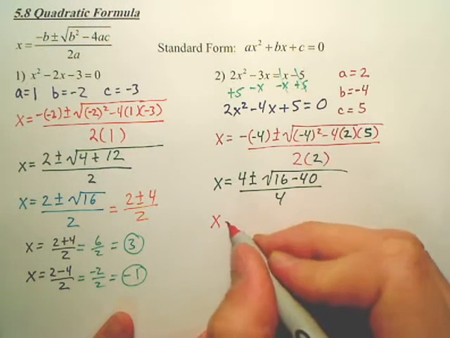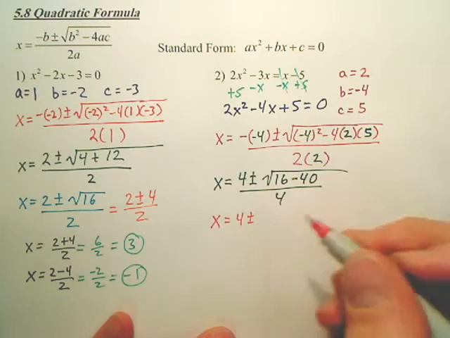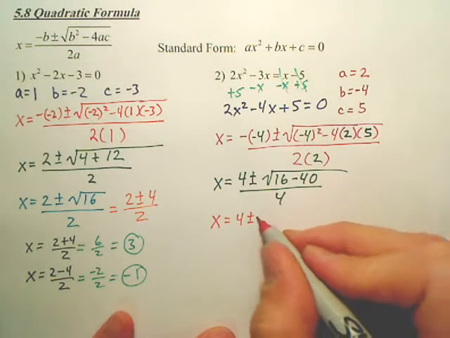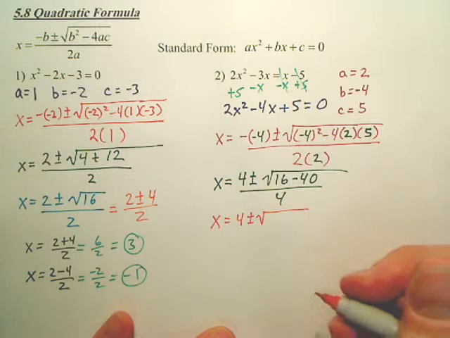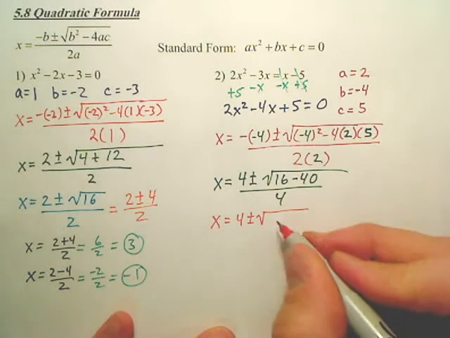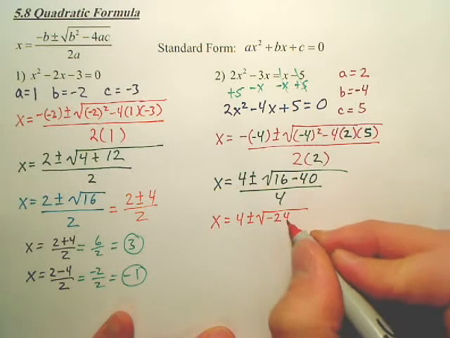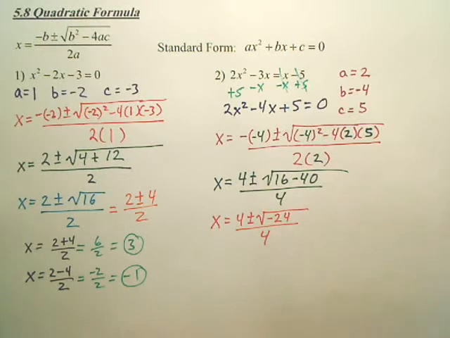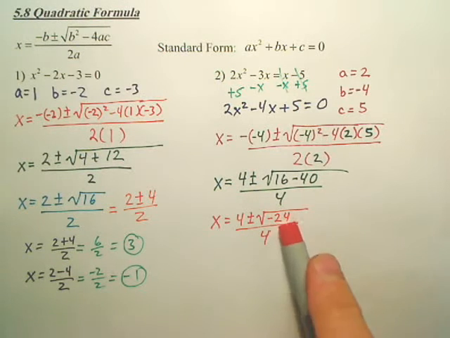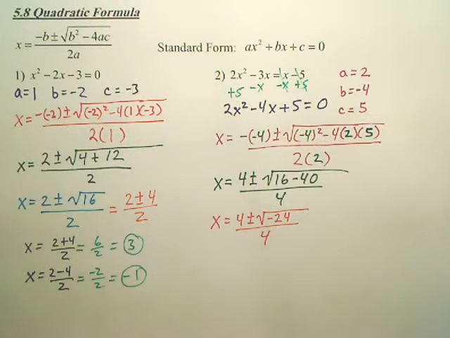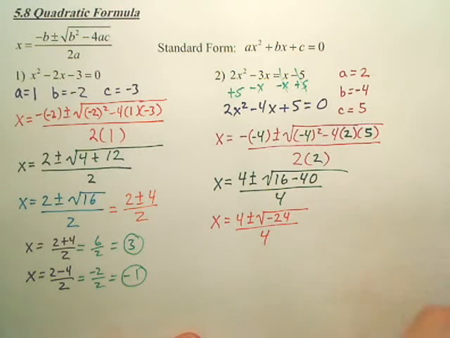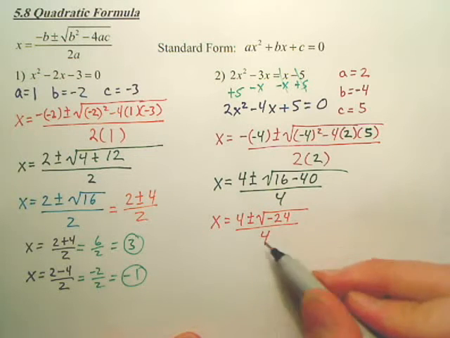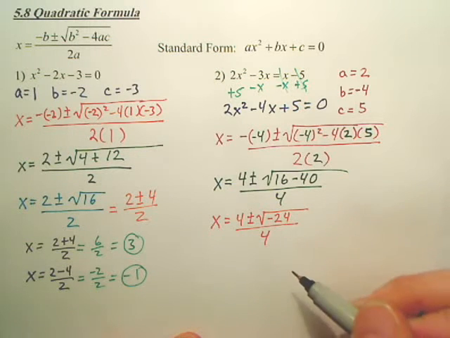So we have x equals 4 plus or minus the square root of 16 minus 40. Is that 34 or 24? 34. And is it -24? Now, real quick, does 24 break down to a really nice number? No. But what does negative mean here? Is it imaginary? With imaginaries, we'd usually be stuck with no solution.